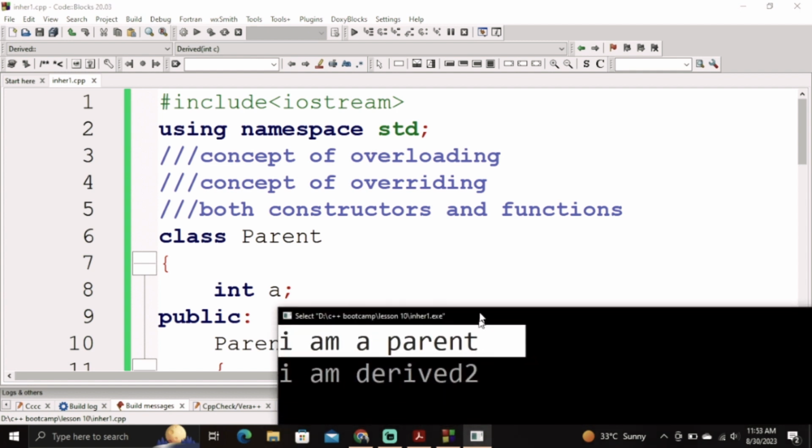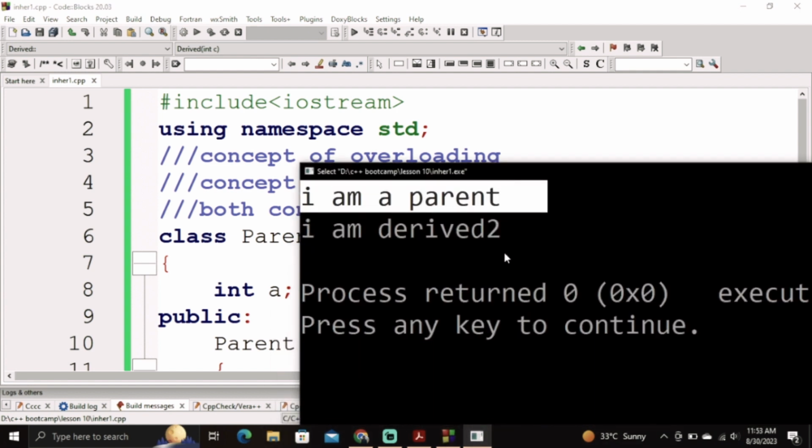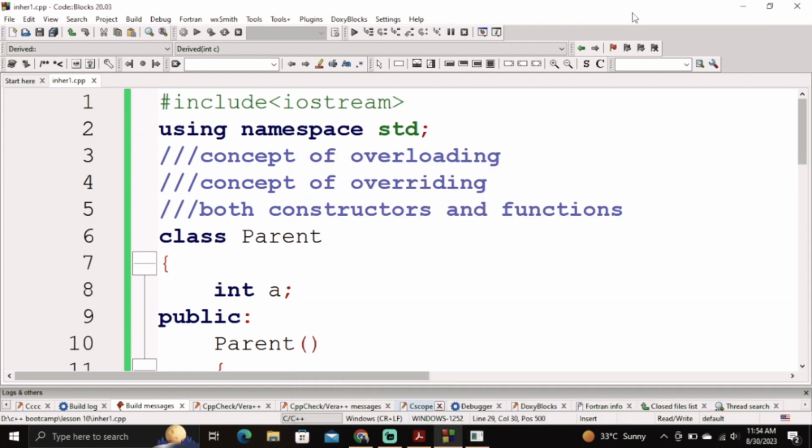We created the derived class object with a parameter. The constructor with a parameter in the derived class was called, but the default constructor of the parent class was also called before the derived class constructor. Got the idea? Let's move forward.